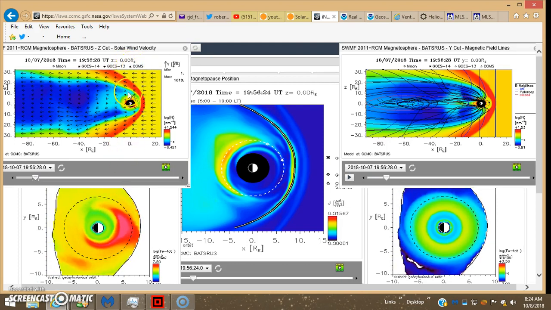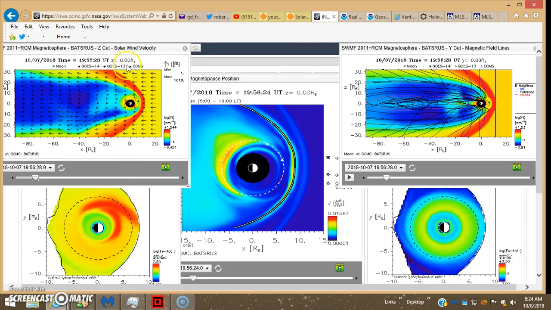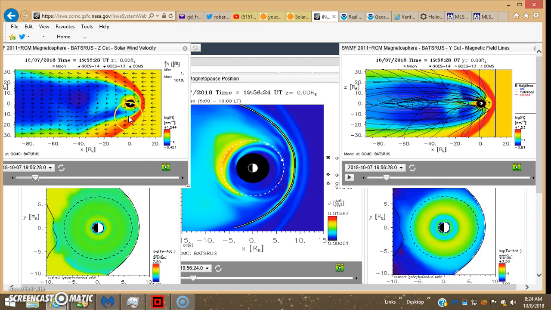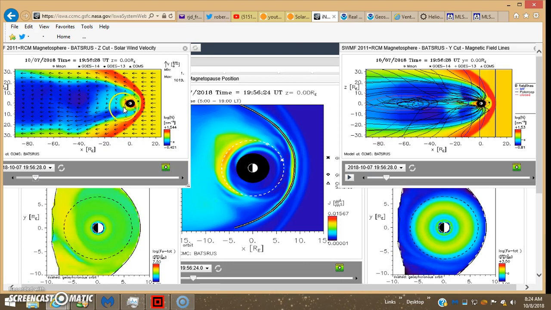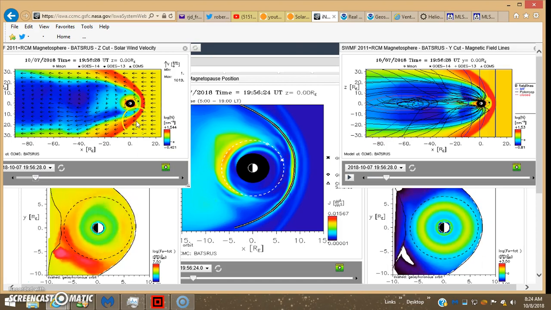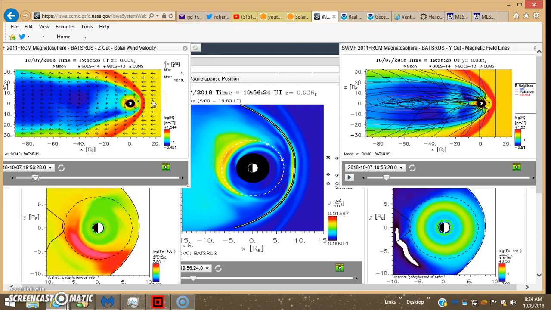It's like a plane, a slice. It's just a cut going across the Earth and across the magnetopause and the magnetosphere, and then they're turning it on its side, and we're looking at it from an up-down position. So these arrows indicate the direction of the solar wind, and of course they should always be flowing from right to left, because that's where our sun is.